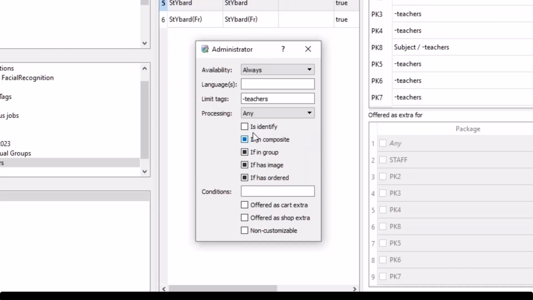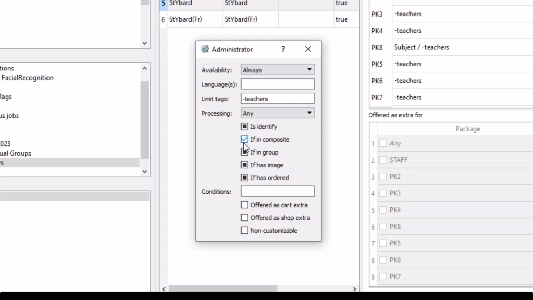You see the difference between that and that. That's saying we don't care. It could be identified, it could not be identified. We don't give two hoots about it. That's saying we do care. We're only showing the package if it's an identified job. That's saying we do care. We're only showing the package if it's not an identified job. And that's saying we'll show this package whether it's identified or not.